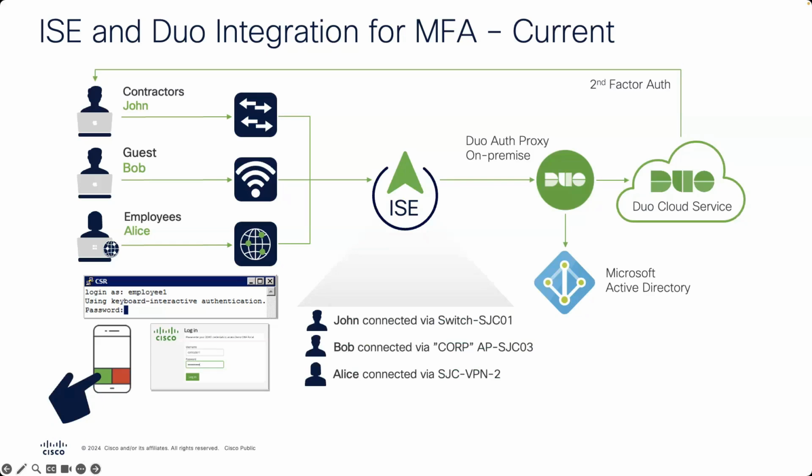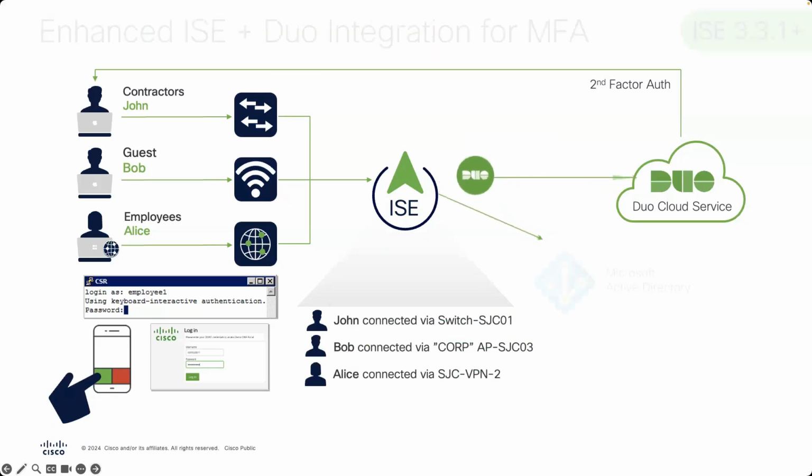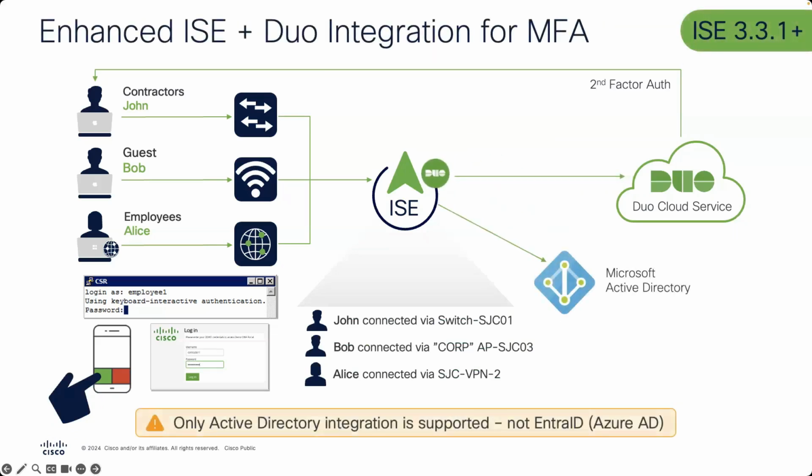So what we've done in ISE 3.3 patch 1 is we've actually taken that Duo service and packaged it in a little container in ISE so that now we can talk directly to the Duo Cloud service using their native APIs. And we don't need to rely on that other VM authentication proxy.